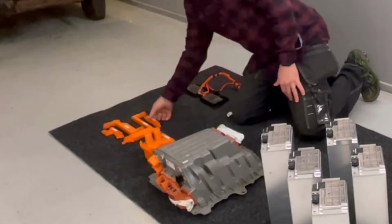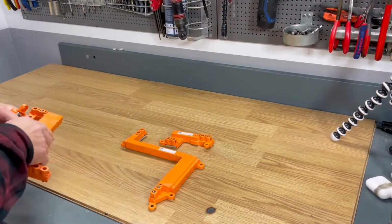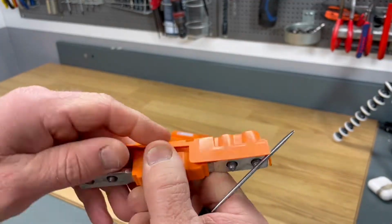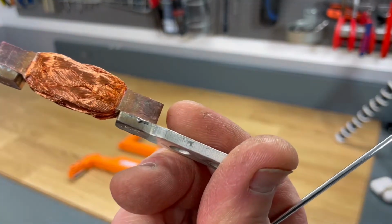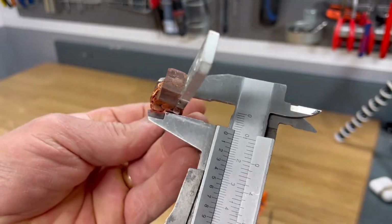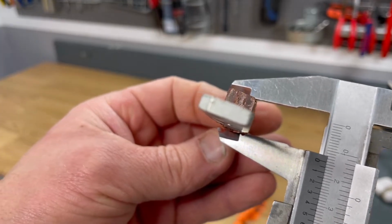So shall we take a look at the bus bars? I have 4 different pieces here that you will find inside of this battery. So let's open those up. Shall we start with this small one? That's a flexible bus bar. So let's take some measurements. 10 millimeters wide, and 14, almost 15 millimeters high.